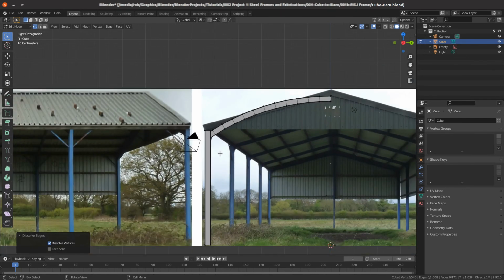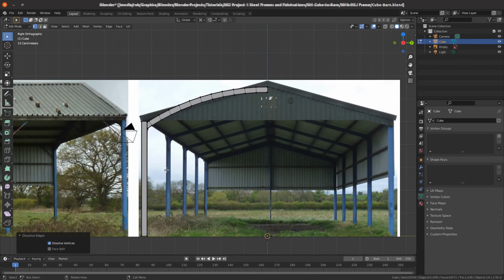So now what we can do is again select all by pressing A on the keyboard. So all the vertices are selected. We're in 3D cursor pivot point mode, and the pivot point's on the center line.